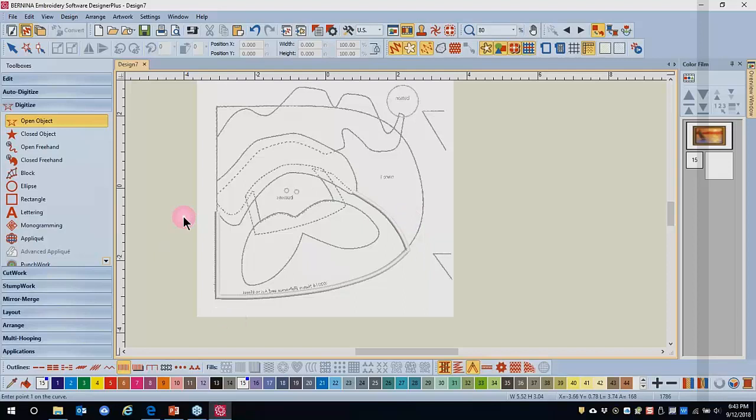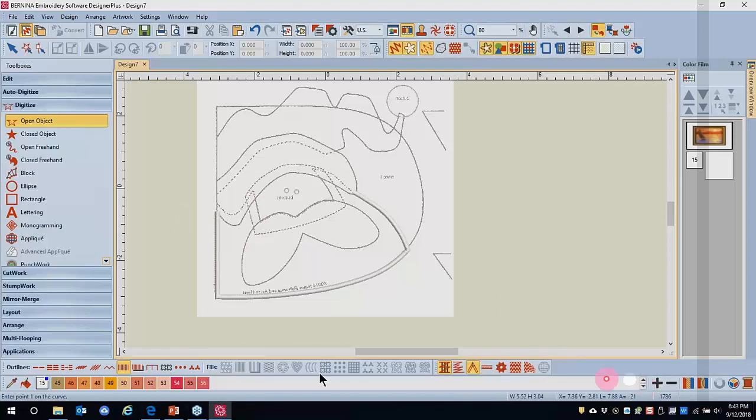So the next thing we'll do is the sides of the face. And here I will choose a new color. I'm also going to use the satin outline and I'm going to use the open object. And here there's just a straight line along one side of the face and another more or less straight line along the other side of the face, and I'll press enter there.